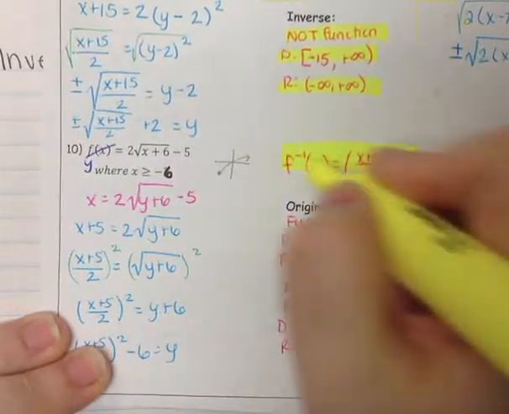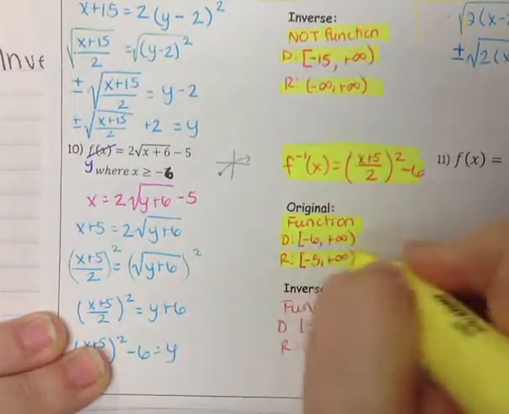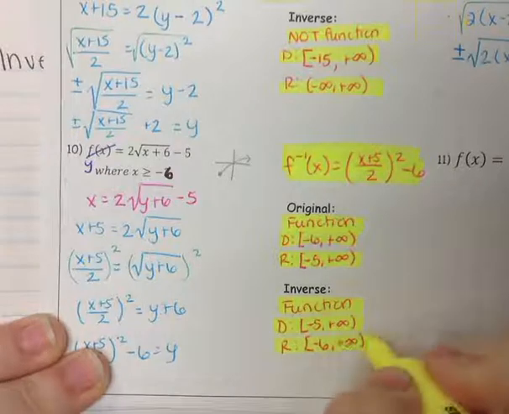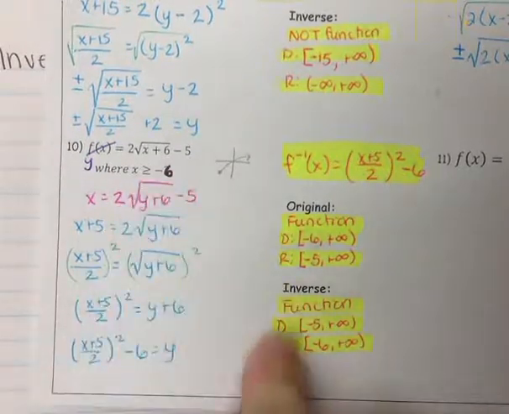Because this is a parabola, this would graph as a parabola, so you might think that the domain will be -infinity to +infinity for the inverse, but because we had an original restriction, we need to honor that restriction for the inverse as well.